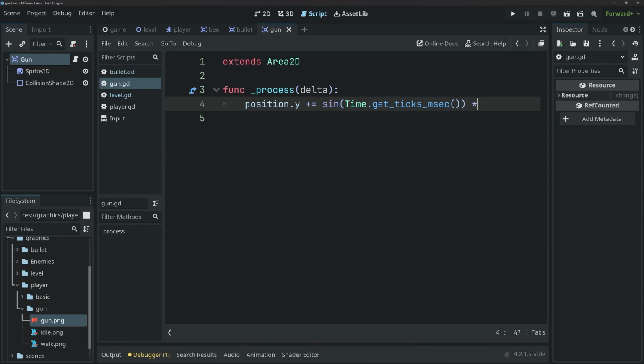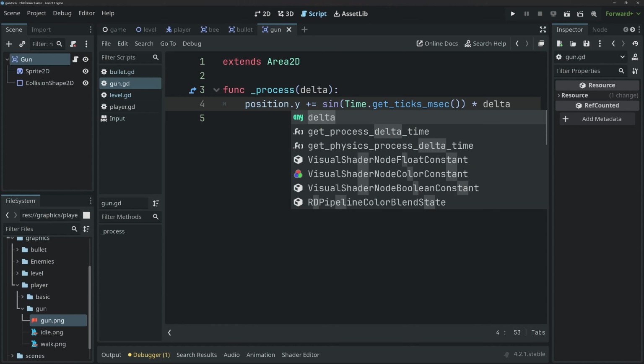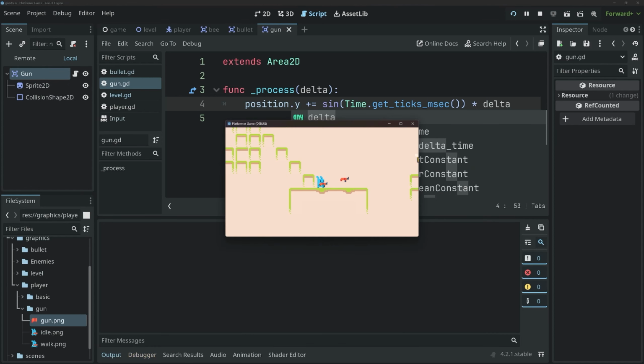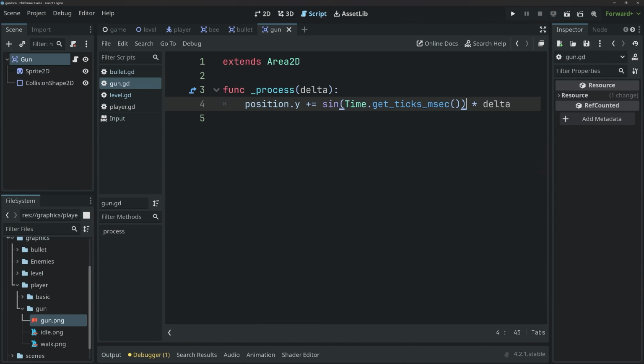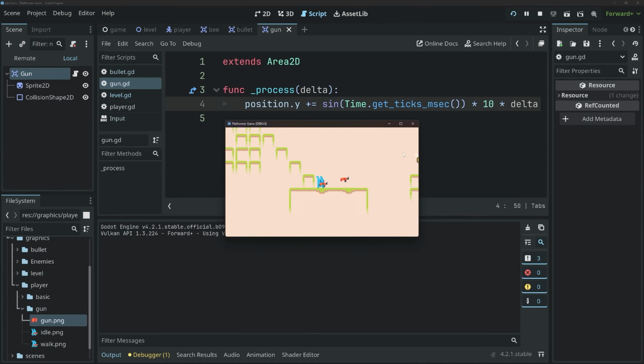One thing we can already do is to multiply all of this with delta. That way, it might not work at all, or at least not do anything. So if you look very closely, you can see some minor jitters. Hence, with delta applied, this value is getting way too small. But that we can fix by adding another multiplier, let's say 10, and then we should see something. And that starts to look a bit better, at least we have movement.